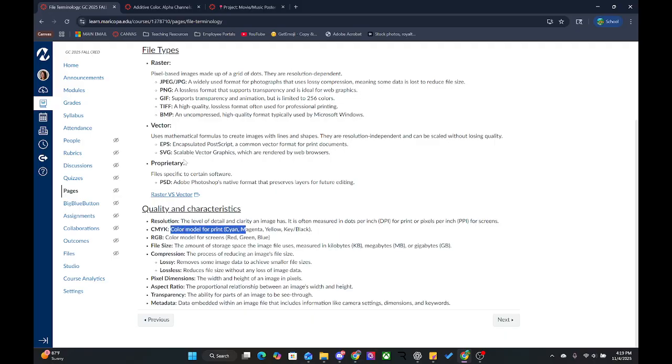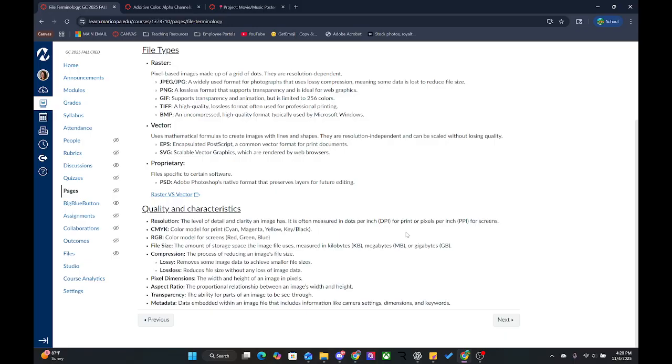Now, if I were creating an image just for online use, let's say I'm making a web banner and they want it as a vector, I'm going to work in Illustrator, and I'm going to create most likely an SVG, right? Because that's not used for print. EPS is more for print. SVG is for web. So we're going to create an image in Illustrator at, let's say, 1920 by 1080.